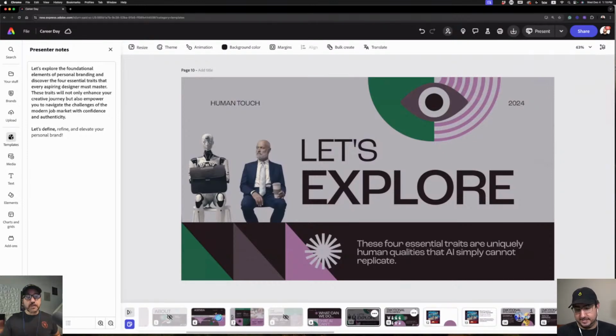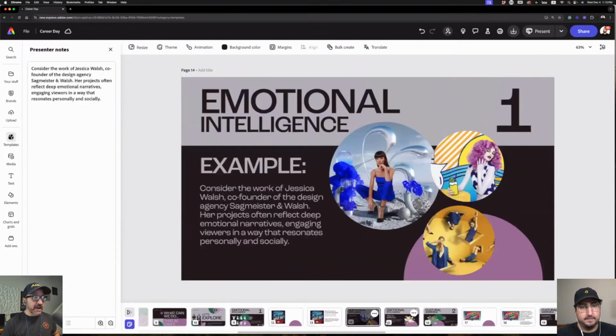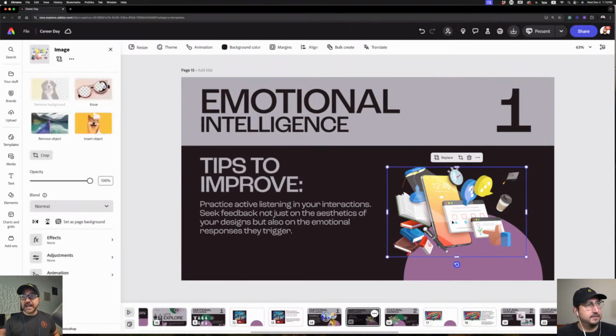And now this was a complete template, and all I did was when I got in there, I just replaced the images with something specific to the theme of that slide. So everything in here was just brought in. Even when you need something for just organization, that was right in Adobe Express. I didn't have to go anywhere else. This was found and placed. And look how beautiful it is.